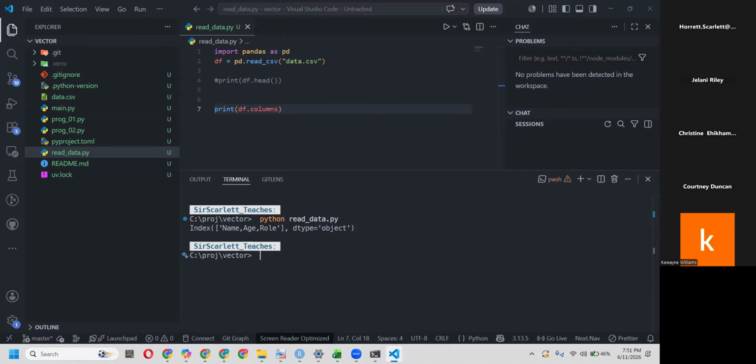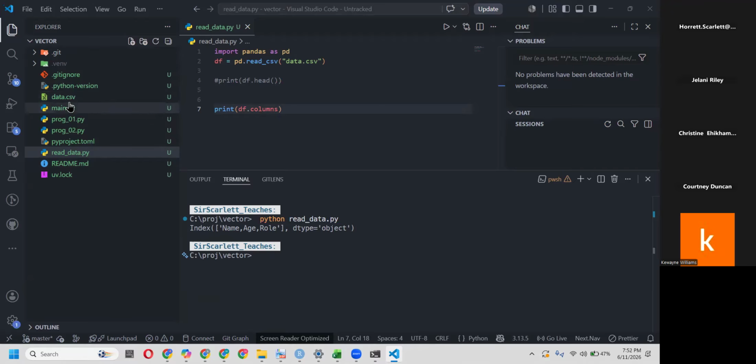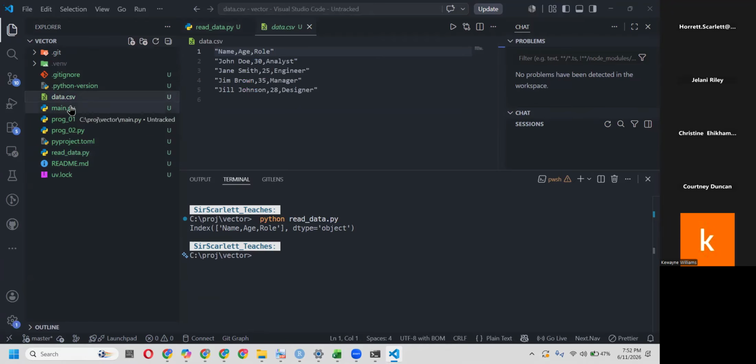If you look carefully, you realize that it is listing out all of the columns that it has found. There's a column called name, one called age, and one called role. This is consistent with going back to the data file and looking at the header row: name, age, role.